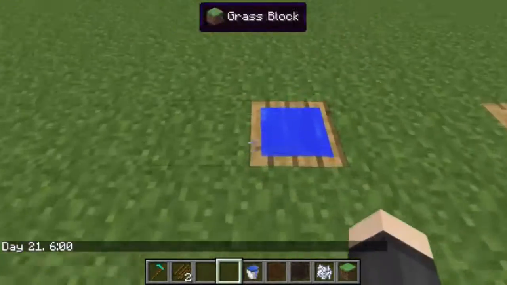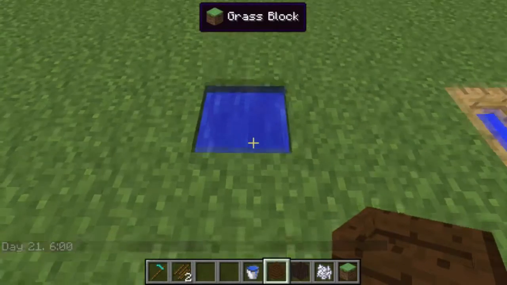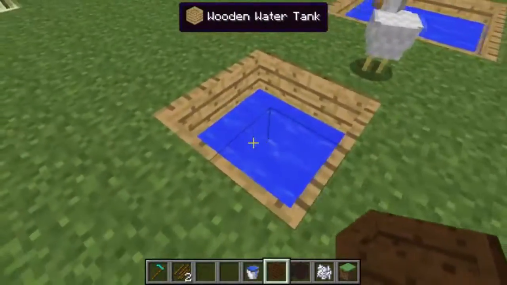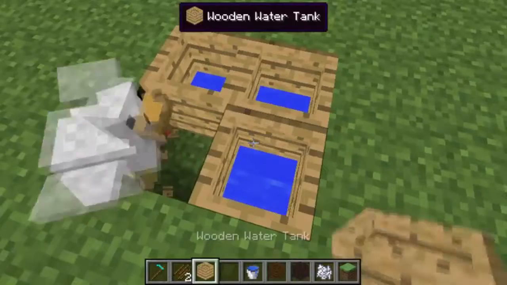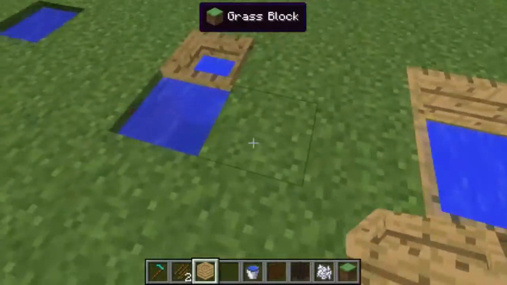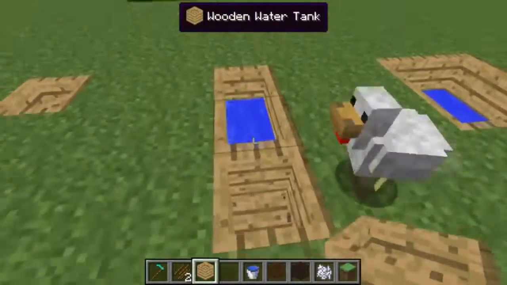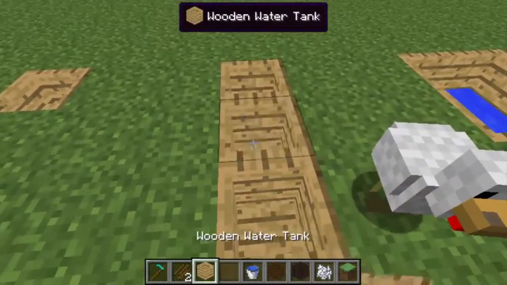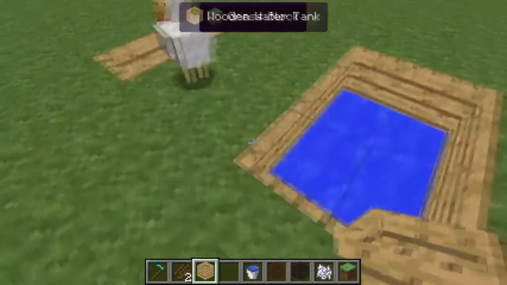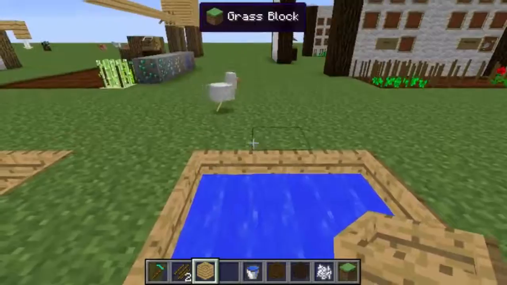But yes, if you break a block, it will put a water block down in its place. It doesn't matter how full, any amount of water will be fine. It'll replace it with, oops, get out of there, chicken. It'll replace it with a water source block. You can make them any size you want, and it has to be rectangular, so I can go over here and make this longer, as long as these are empty of water, and it'll just make it longer like that. Same with this, you just do that and it'll make it longer. And this is the same size that I was using up here.